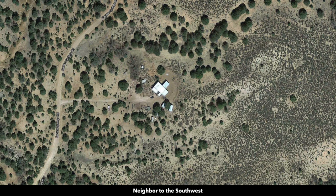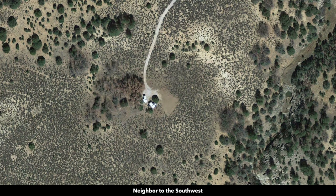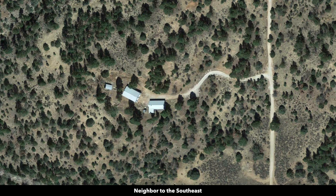There is an association with covenants to protect the integrity and beauty of the area, which comes with many benefits, including that this is a private gated community. There's a $300 per year annual assessment. Now that assessment is voluntary. Many of the landowners who have developed their properties choose to voluntarily pay that to help with the upkeep of the community. The minimum dwelling size if you're going to build a structure on your property is only 800 square feet.